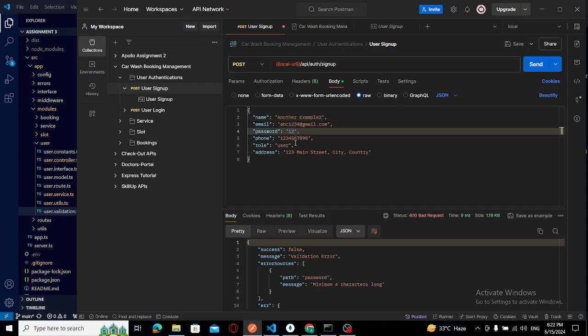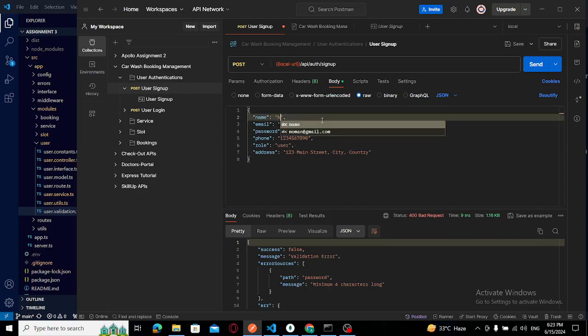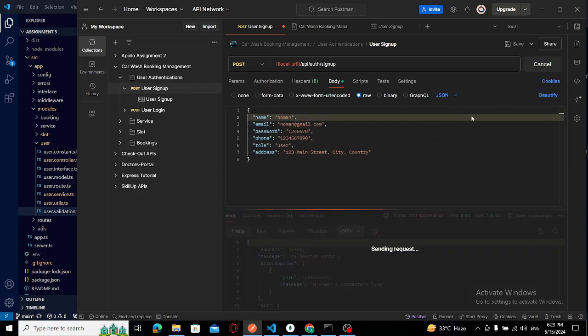And second, I'm going to log in as a user. This time I'm going to log in as another example with this email. And we are going to give the password 3456. And now we're logged in as a user. So this is the access token of that user. And we are going to keep this in our test file for future work. Okay. So this was the whole user authentication part.